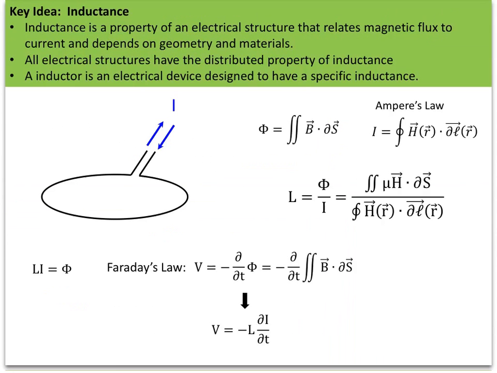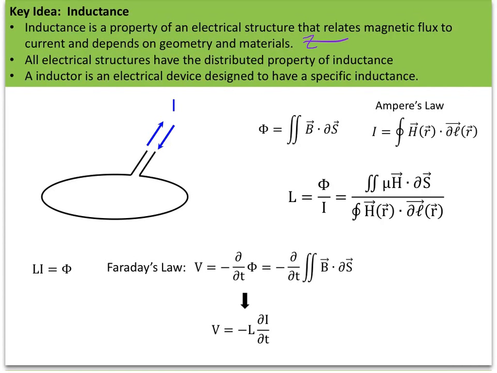We wrapped up our discussion with Faraday's law, which I won't go into, but we also talked about the property of inductance, and it turns out that inductance is the third of our distributed properties of circuits that relates within any kind of electrical structure the magnetic flux to the current that's flowing through the structure.